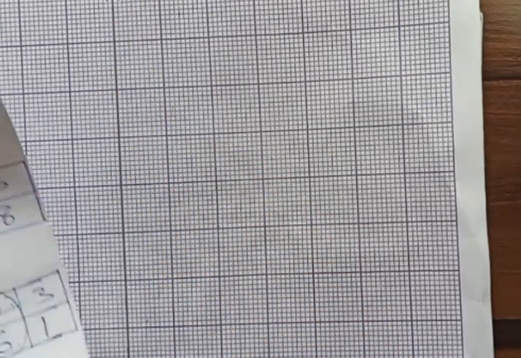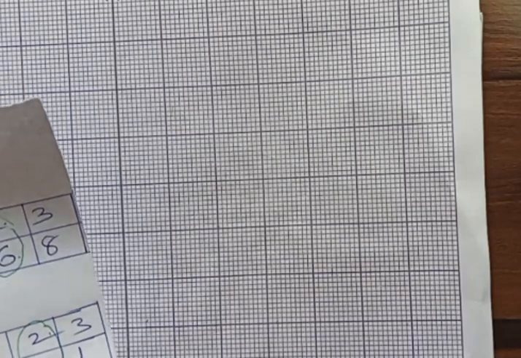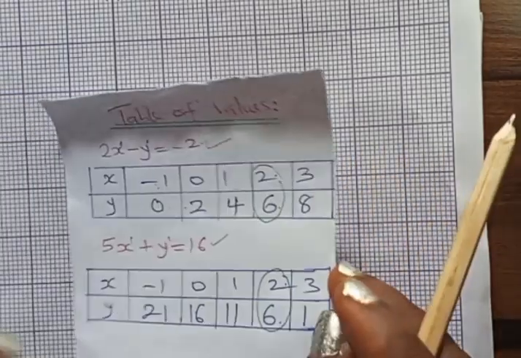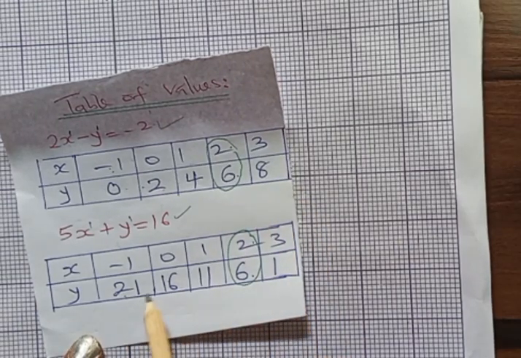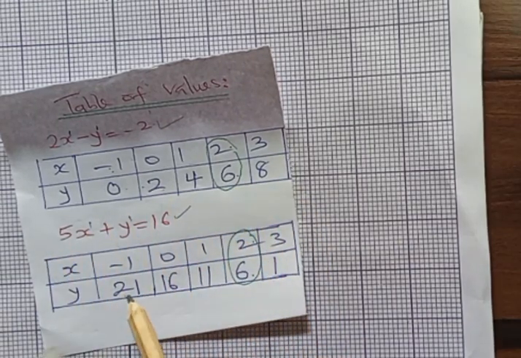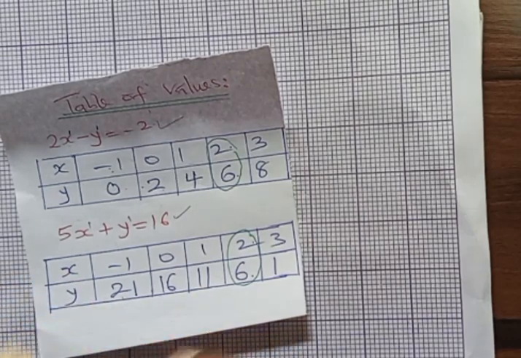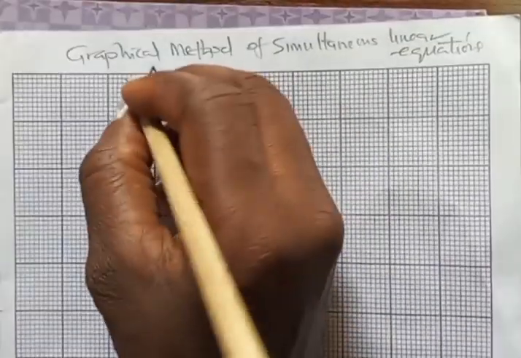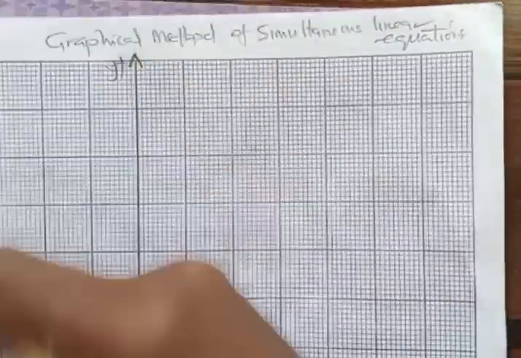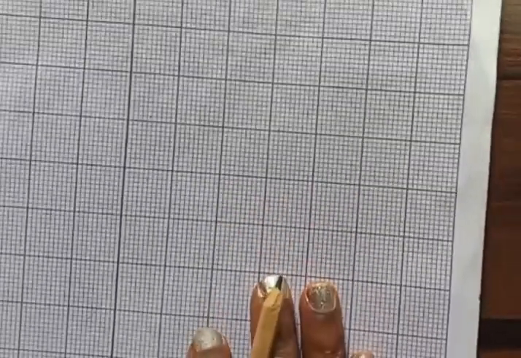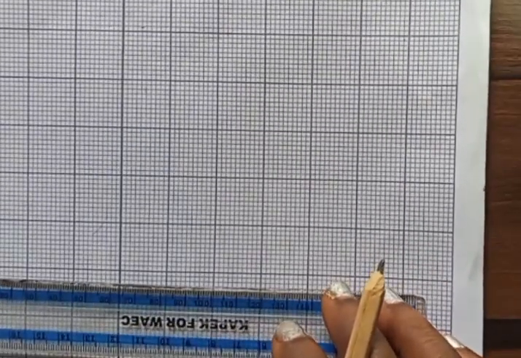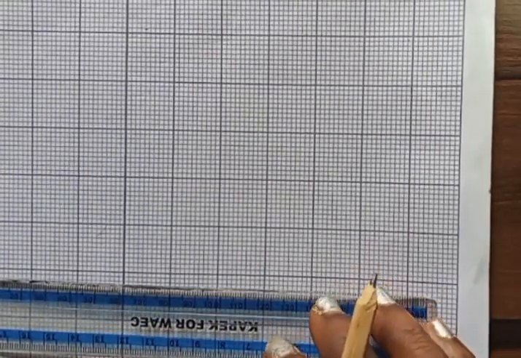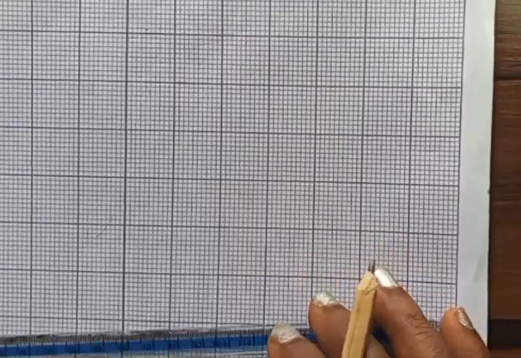Likewise, the y values will determine how I will draw my x-axis. If you look at the y, the highest positive number is 21, and we don't have any negative number. So that means I need more of the positive side of the y-axis, the upper side. So I can bring my x-axis down this way and draw it, because we don't have negative y values.